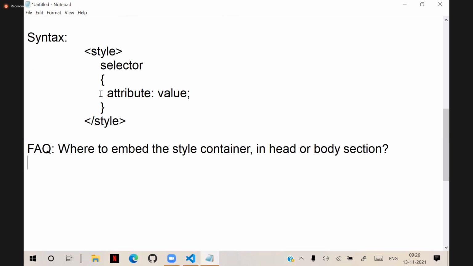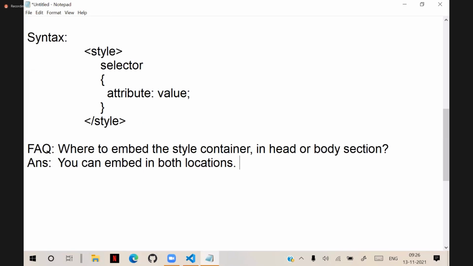Where to embed the style container, that means where to write the style, in head section or in body section. The answer is actually you can embed in both locations. You can put it in head section or in body section.